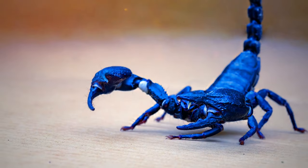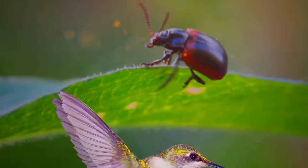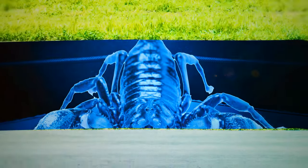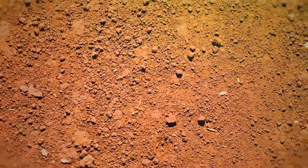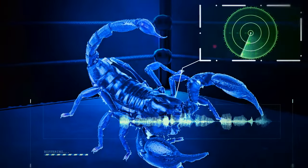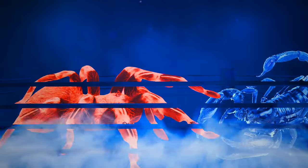Unlike tarantulas, scorpions are no hunters. Instead, they wait for their food to come to them. They also only eat small insects and bugs and cannot take down larger mammals, which is not the case with tarantulas. But scorpions do have a slight advantage here. Because they survive by waiting for other animals, they have the superpower to detect vibrations in the ground. So if a tarantula was approaching, the scorpion could detect it before the spider has time to make its attack. Both talents are outstanding, so it's another draw in this round as things are really starting to heat up. The score now stands at 5-3.